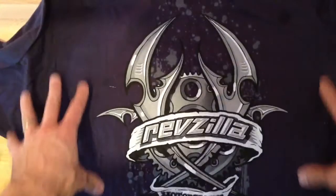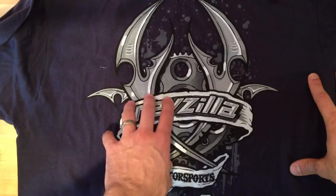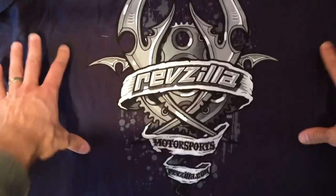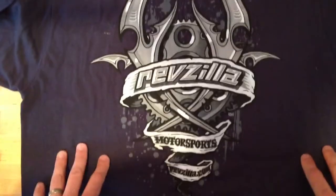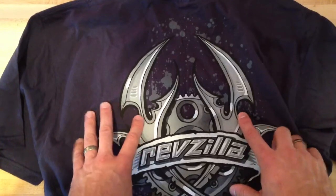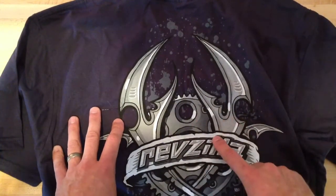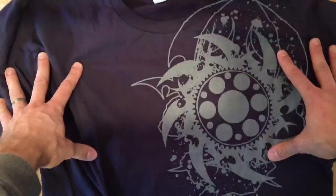On the back, they actually went kind of big time — it's four colors of screen printing: four shades of gray, black, and white. You can see it goes almost all the way to the very bottom of the t-shirt from the very neck. They didn't scrimp on screen printing. It's nicely done. The ink's not too heavy, so it'll actually breathe a little bit. Spending the money on four colors, you've got to do four screens — one for every color — and that doesn't come cheap. They're a nicely done t-shirt. They are purple, but they're a nice purple.